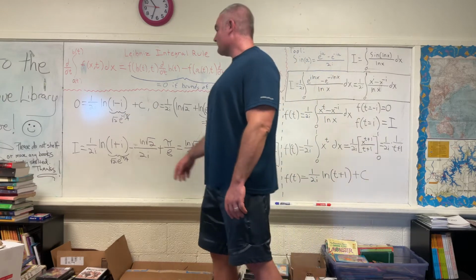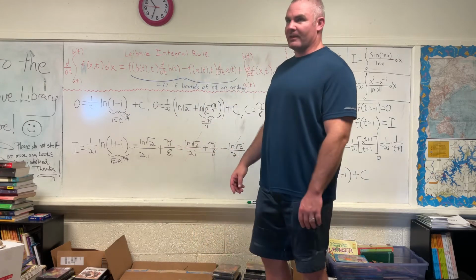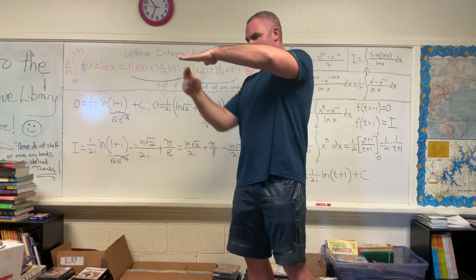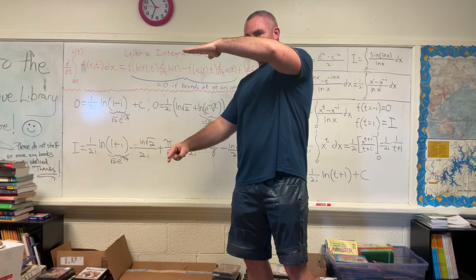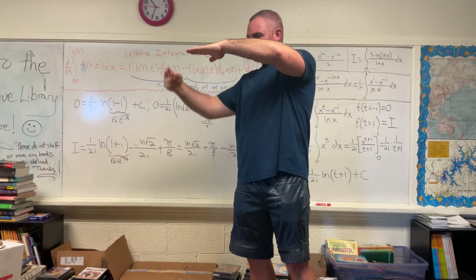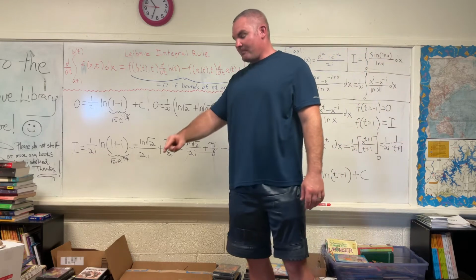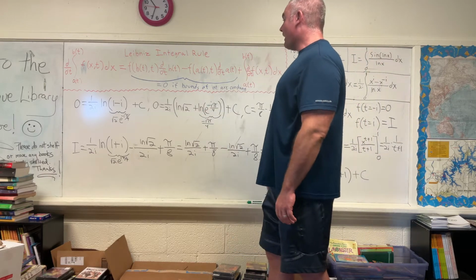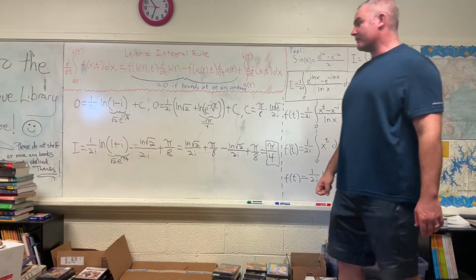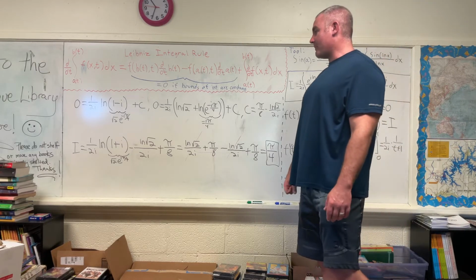It's not 1. Because if you visualize the point 1 minus I on the complex plane, you'll see that it's 1, so a length of 1, and then another length of 1. And of course, the magnitude is the distance from the origin. So it's a little triangle. It's a right triangle with opposite and adjacent sides both equal to 1. So of course, that hypotenuse would be square root of 2. Anyway, that's why 1 minus I is equal to square root of 2 times e to the negative I pi over 4, not e to the negative I pi over 4.